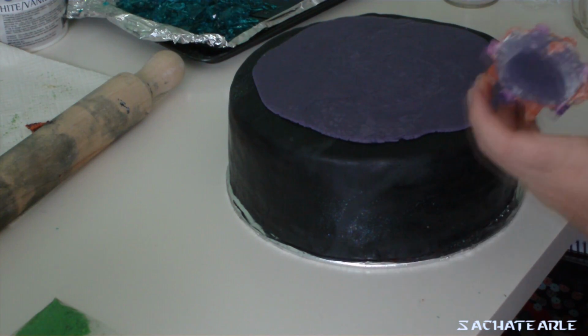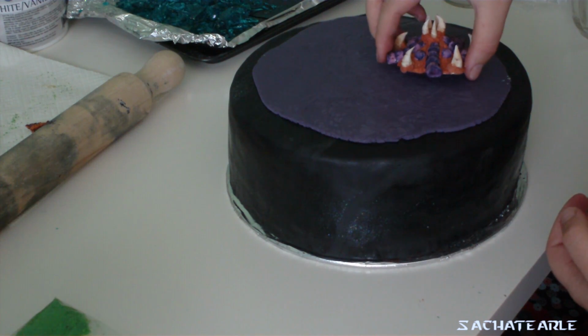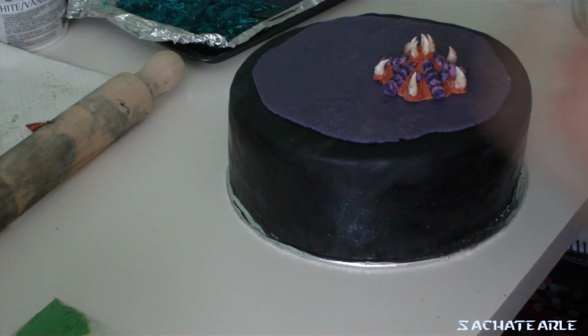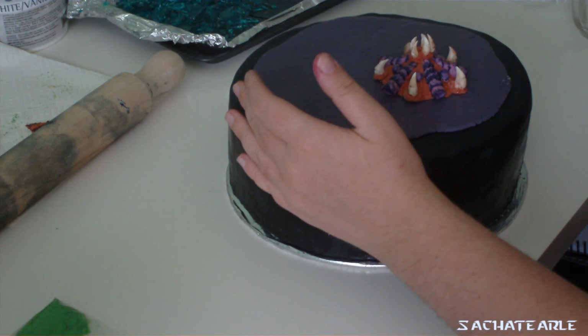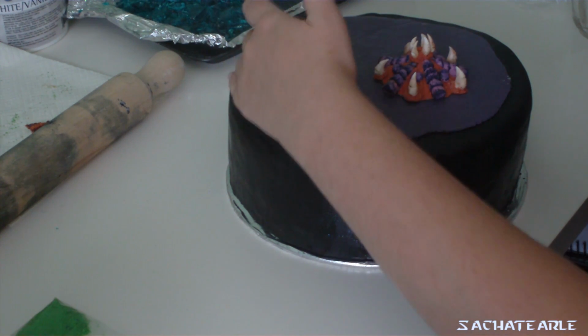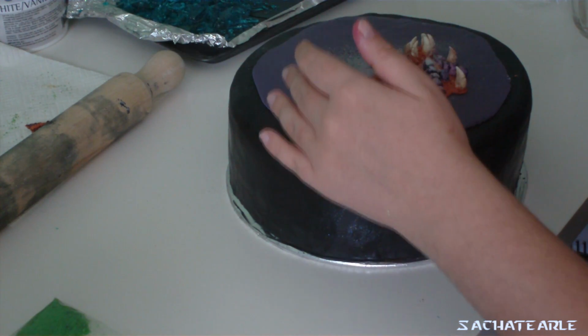Now it's time to add the hatchery. I just put a little bit of water on the back of it with my finger just to make sure that it would definitely stick. Alright guys, now I'm taking a can of spray oil and lightly misting it over any areas that would naturally be slimy, so the creep, the hatchery, that kind of thing. This just gives it a tiny little bit of shine.